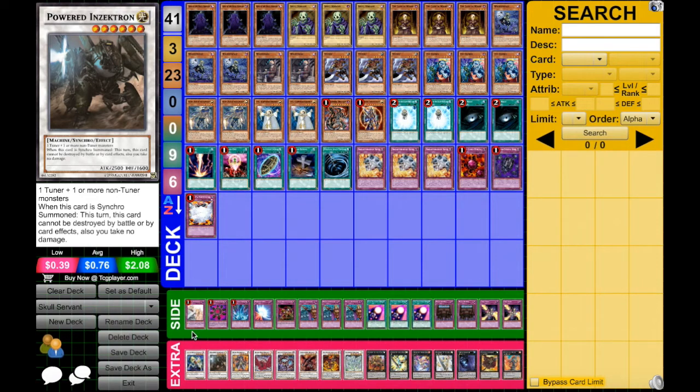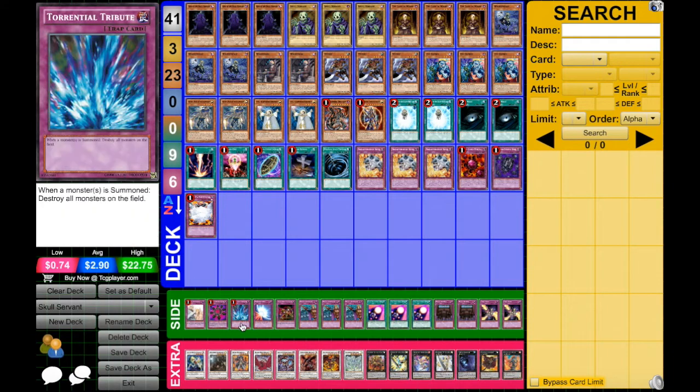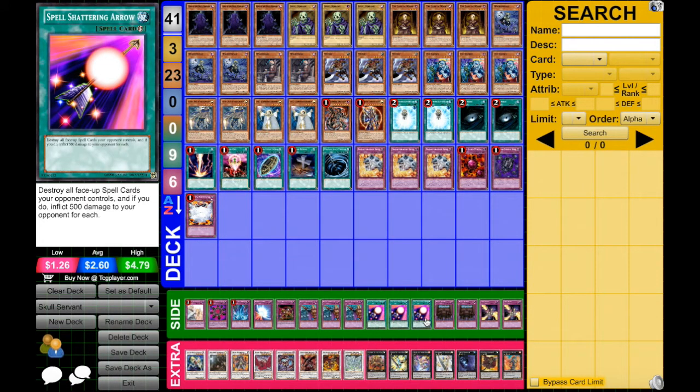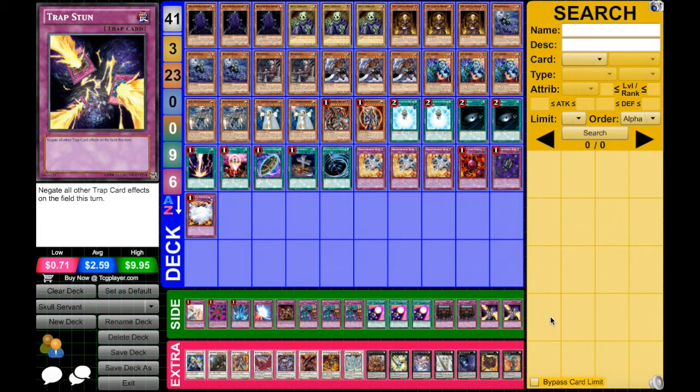So he is running a single Warning, Ring of Destruction, Torrential Tribute, Mirror Force, Change Its Appearance, 3 Royal Command, obviously for Shaddolls, and 3 Spell Shattering Arrow, 2 Royal Decree, and 2 Trap Stun. So the Royal Decree and the Trap Stuns are obviously for trap heavy decks like Satellar Knights or anything like that. And then the Spell Shattering Arrows are for Cleaforts. Royal Command is for Shaddolls, as I mentioned, and I think that's a really good tech choice.